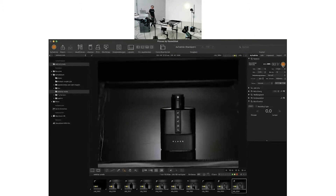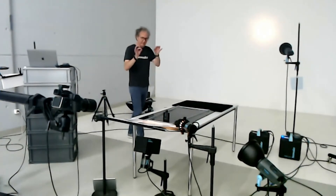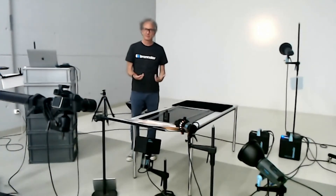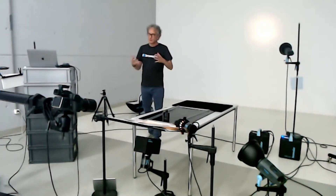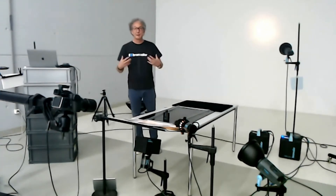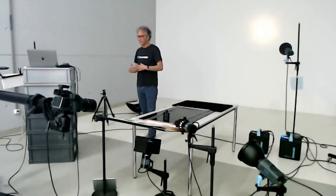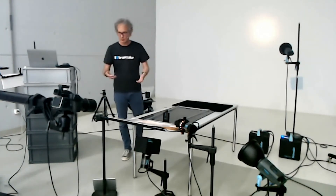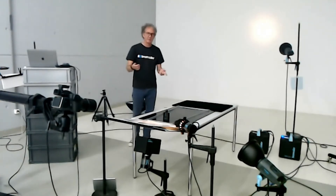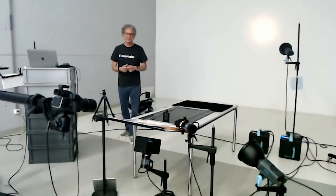We'll probably get the question: that's all nice, but how can I do this without the picolight? The answer is: you can't, if you want this kind of precision. You can work with grids, flags, mirrors, and cardboard, but it's never-ending, very time-consuming work and you'll never get this level of controllable light. That said, if I don't need a specific light shaper I don't use one — I'm happy to work with diffusers, black cardboard, and mirrors. But in this situation, the only solution that gives me the control I need is the picolight with the projecting attachment.